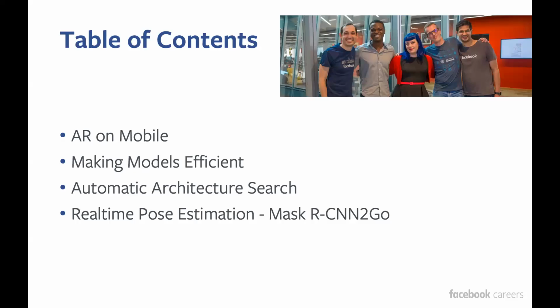So today we'll talk about a few different topics. I'll show a few examples of AR on mobile devices. And then since we're actually running things on the mobile devices, we need to be able to make models that can actually run efficiently. And how do we do that? We try to make them efficient. Another way to do this is actually doing automatic search. And finally, if we have time, I'll show the open source version of Nametag Go, and talk about how we made it fast.